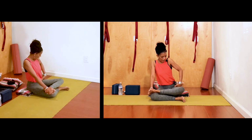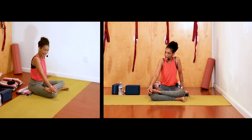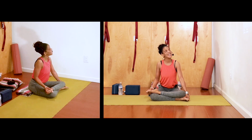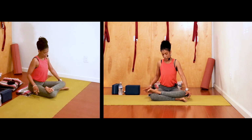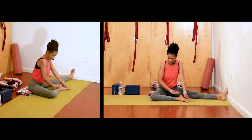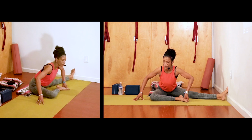And then L-shape, left hand, externally rotate until you see your outer left leg come down. And then grab your feet, turn the soles of your feet up towards the ceiling. And this may be it. If you're doing this one leg at a time, you still grab your foot and you turn it up like that. And you hold it down. You hold the outer knee down, and then you come forward.